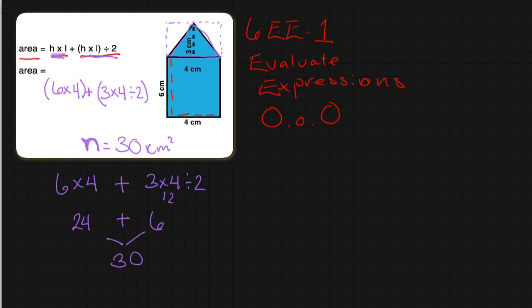Let's take a look at another one that doesn't have a picture that goes with it. Or actually, let me think about this. Let's take a look at why we need to use the order of operations. So here's the same example, right? 4 times 6, that was the rectangle. 3 times 4 divided by 2, that was the triangle. If we don't follow the specific order of operations, two people could get very different answers, right? So we have to agree on a specific order to do this in, right? You may have noticed that I did the rectangle and then I did the triangle, but if there was no picture there, you might not know that, right?